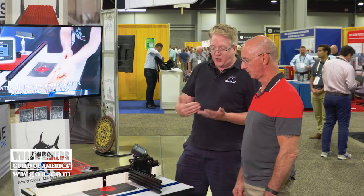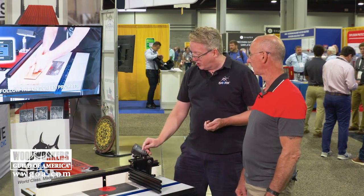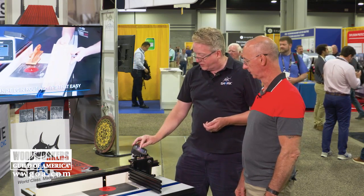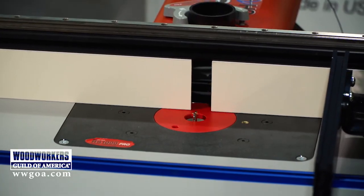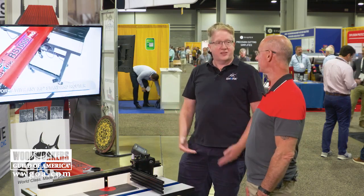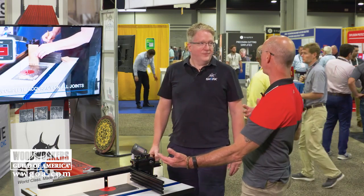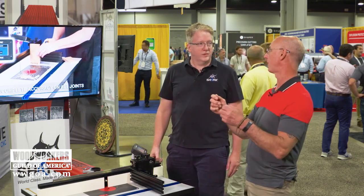Two or three times — however many grooves you have. Once I check the product, if it was off or I wanted it a little bit deeper, I could just adjust the bit height a little bit more and then rerun the exact program and put it right back through. The repeatability aspect is crazy cool. Who doesn't make a mistake every once in a while? You run out of board, cut the wrong board, and you can get right back there. And if I think I'm done but I'm not — it turns out I need to run one more piece — everything is already here, and I'm going to get an identical piece without having to figure that out again.